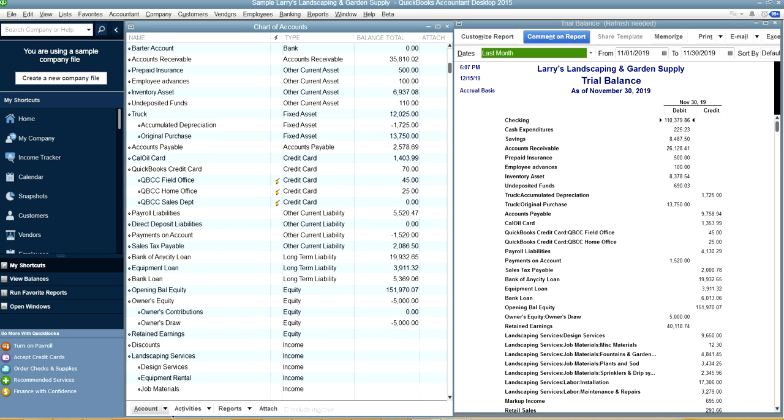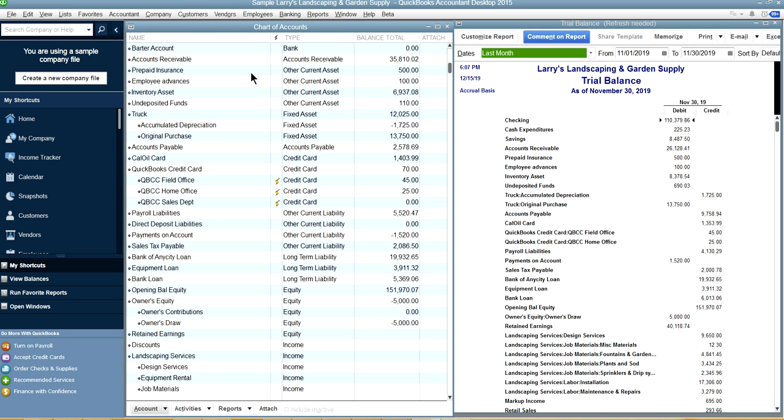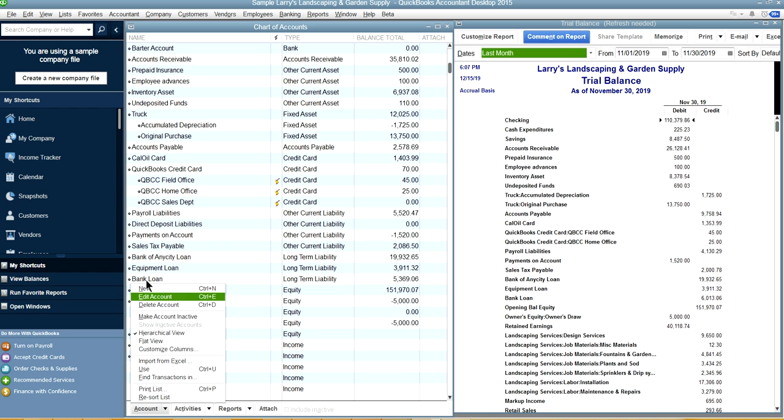Okay, so let's say you want to create a new account. It starts from here, the list, chart of accounts. When you click this one, you will see chart of accounts right here, or COA. So you want to create a new account. Here's a new account, and edit account, and delete account. And if you want to make an account inactive, right here. So basically you will be staying with new, edit, and delete.